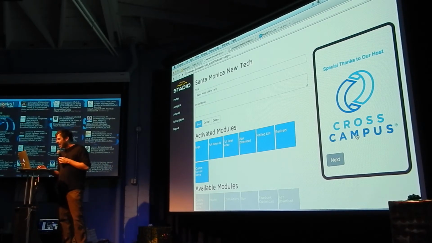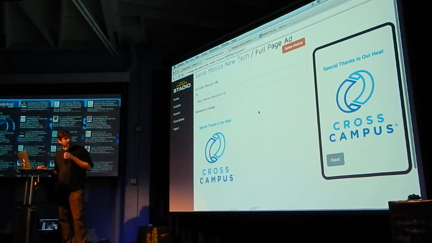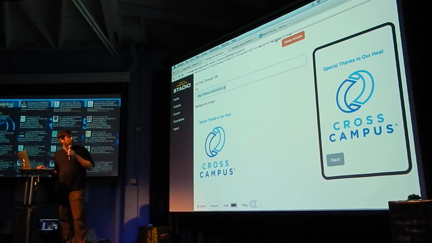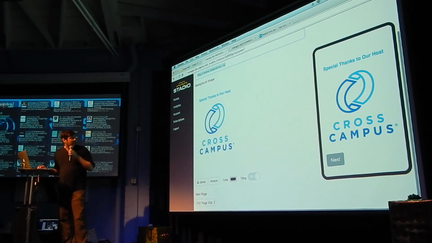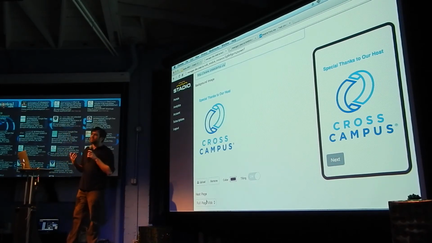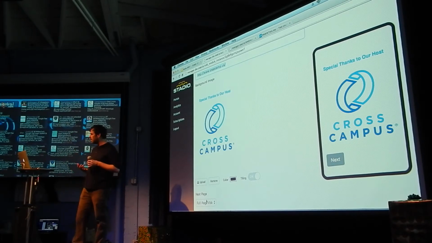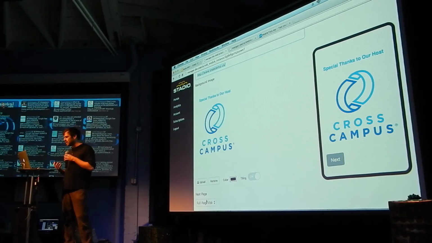Thank you. So you can see that you can edit the content of this full screen ad, with the URL that it links to if you click on this image, and the graphic itself, through this very simple interface, along with the next page that we would click through. So just a short circuit here. The entire purpose is to make it very easy for a non-technical user to create a highly branded, customized login flow without having to be an engineer, or software developer, or network technician.